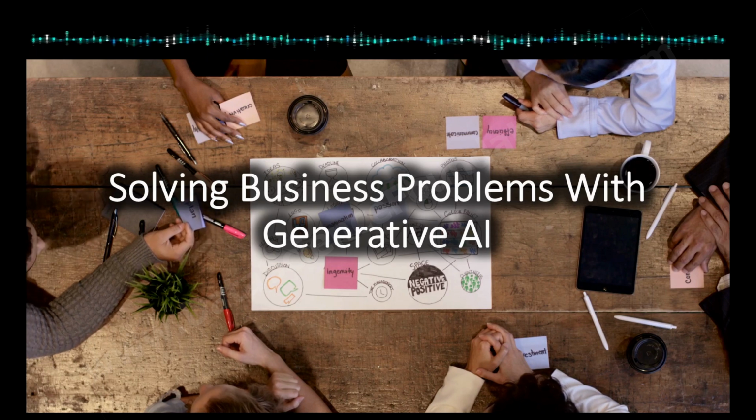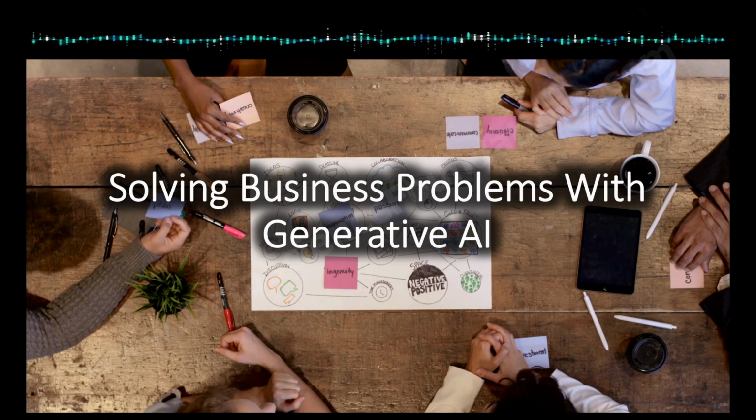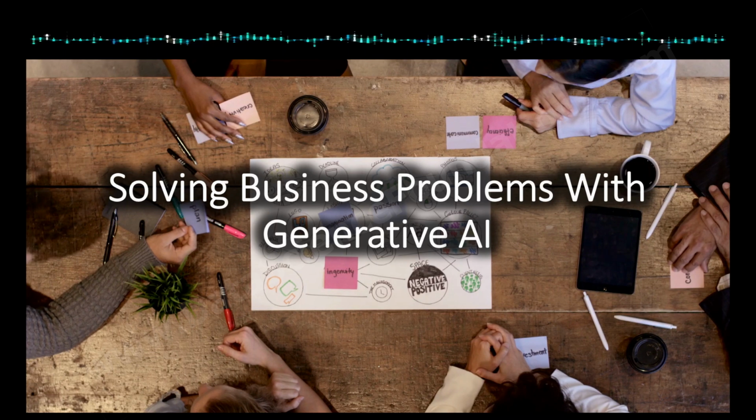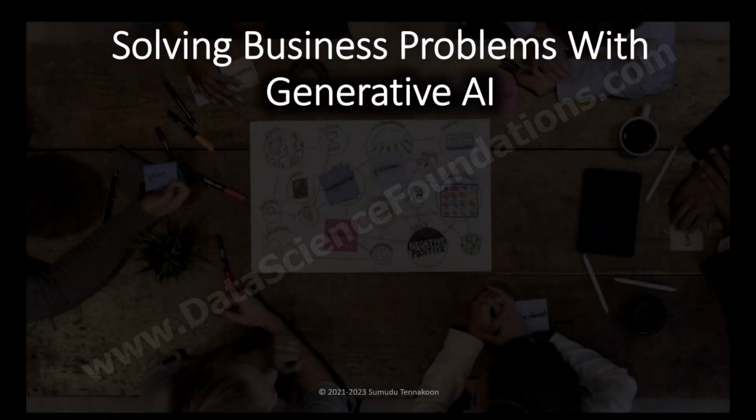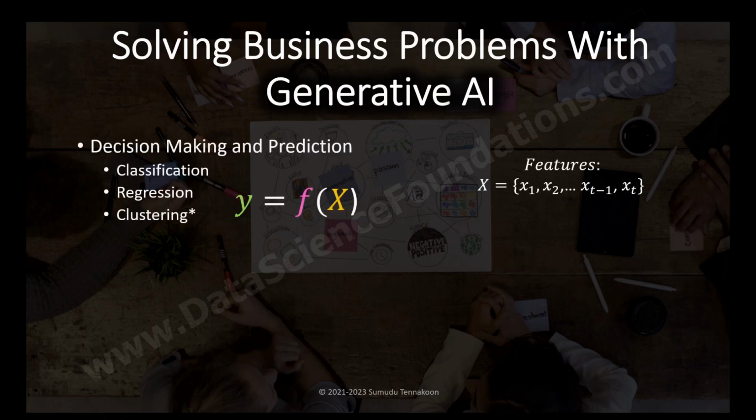So now what we are trying to do is make machines generate content. Let's try to understand how generative AI and machine learning are related. Like I mentioned, we do a lot of decision making as humans. So when we want computers to make decisions or to make certain predictions, we use machine learning. We can do various classification tasks using machine learning algorithms. We can build machine learning models to do classification, regression, clustering, and various tasks.